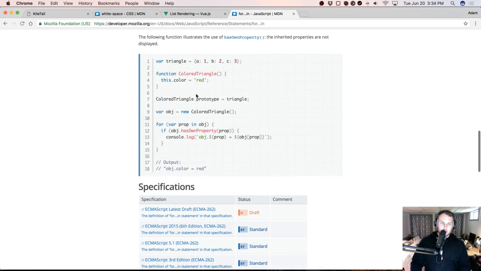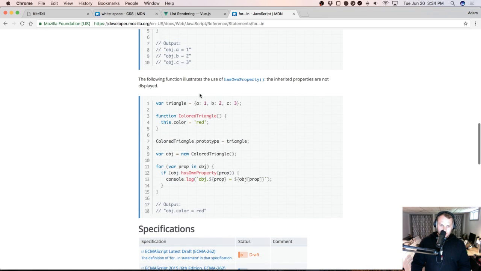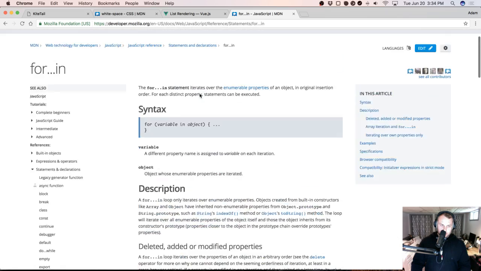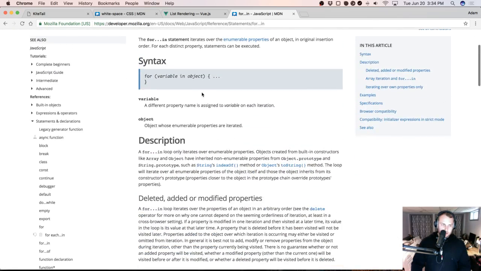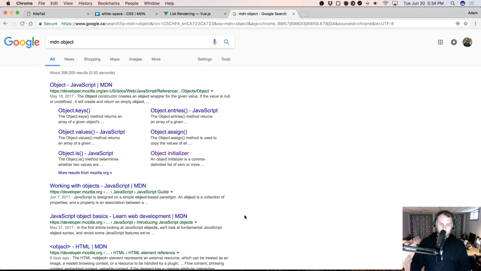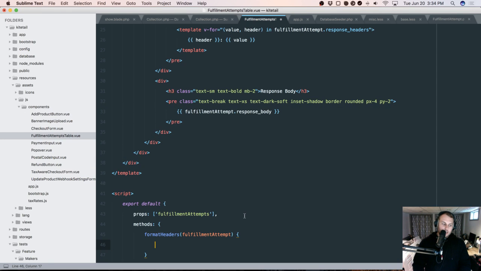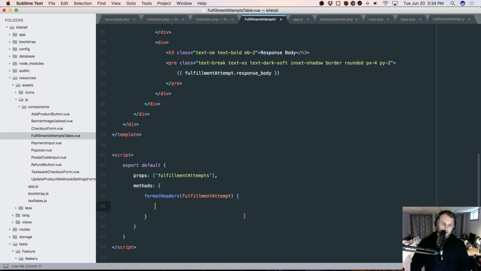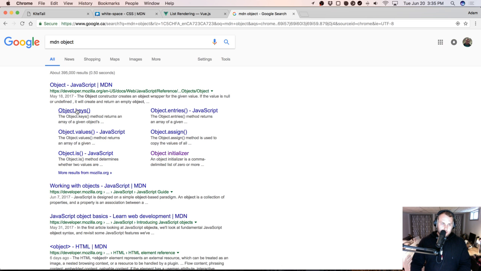Is there a method on the object to do this in a less gross way? MDN object. Yeah, Object.keys().forEach. That's the one I was thinking of. It sort of sucks. Let's do Object.keys().map. And we can do it from there.